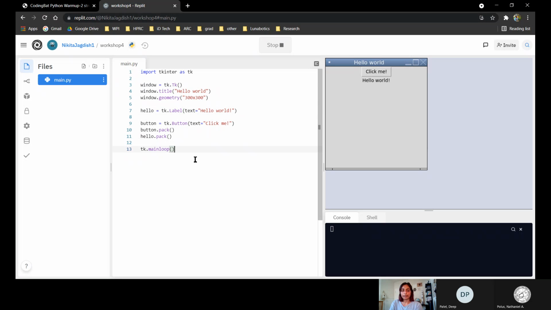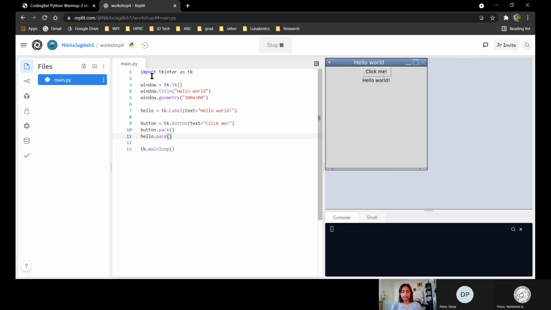And then the last thing is that we have this tk.mainloop. That just starts the main loop. You'll see how this code is still running, even though the window's not really doing anything. The main loop will come more into use later, but it helps detect button clicks. If I click this, I can detect that, but I need that main loop there. And also keyboard key presses, stuff like that.